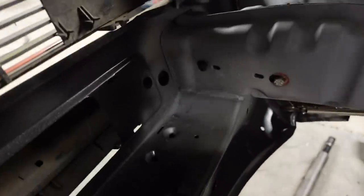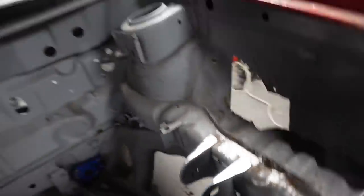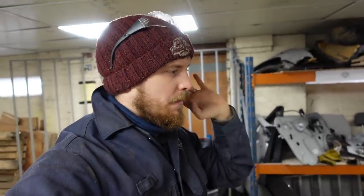Right, there's that one welded and that one welded that side as well. So now the front panel is pretty much fully welded on, other than obviously the other side, the passenger side, because we're changing the inner wing at a later date. That is on and sort of done for now.